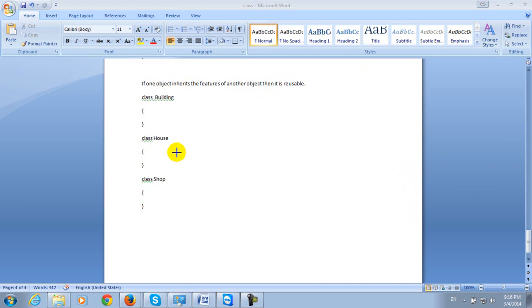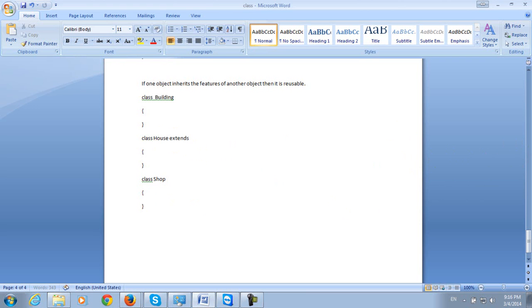And this one, we can say, is a subclass. A subclass of which superclass? Building. So it is a subclass of building.